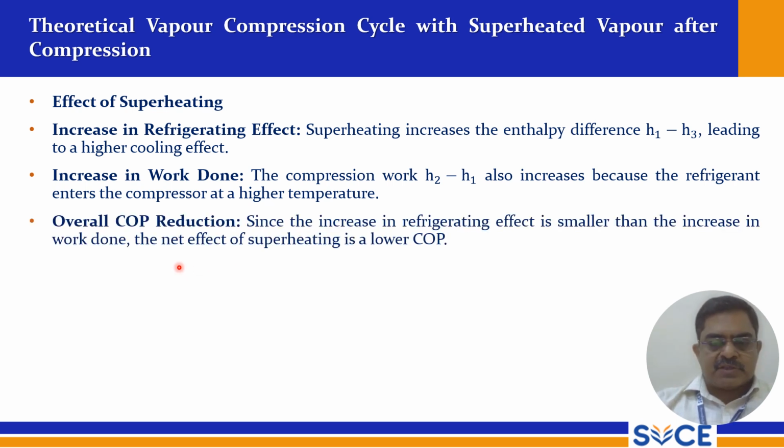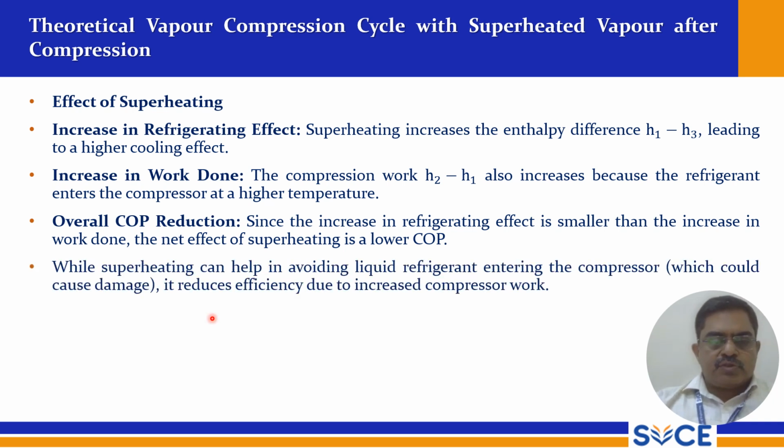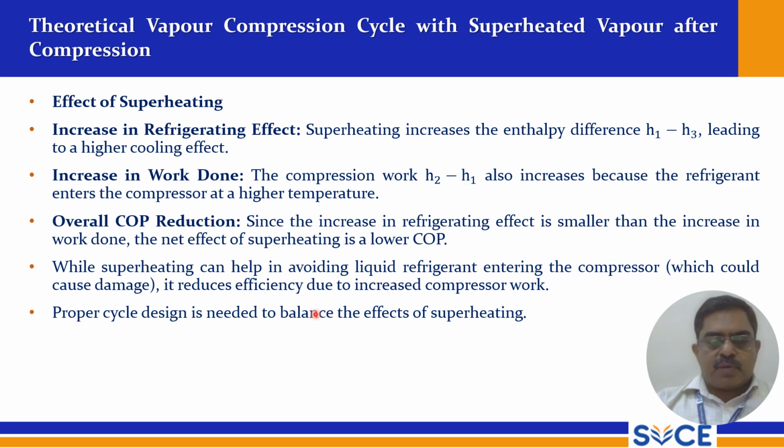So overall, COP reduction. Superheated vapor after compression always gives an overall COP reduction. Since the increase in refrigerating effect is smaller than the increase in work done, the net effect of superheating is lower COP. So that is the ultimate result here: the COP is getting reduced. While superheating can help in avoiding liquid refrigerant entering the compressor, which could cause damage, it reduces efficiency due to increased compressor work. So proper cycle design is needed to balance the effects of superheating.